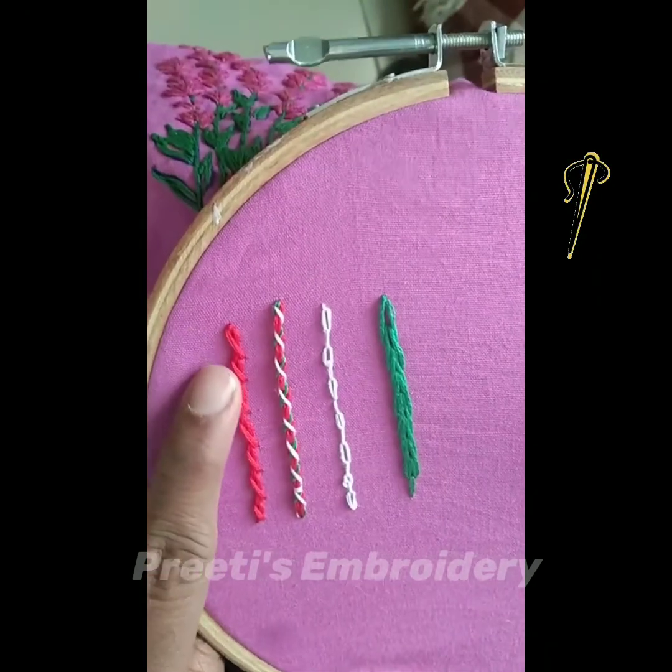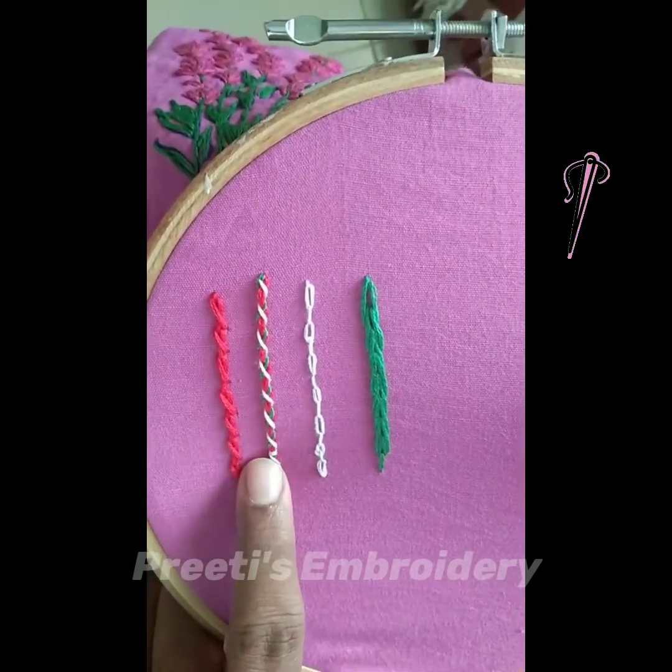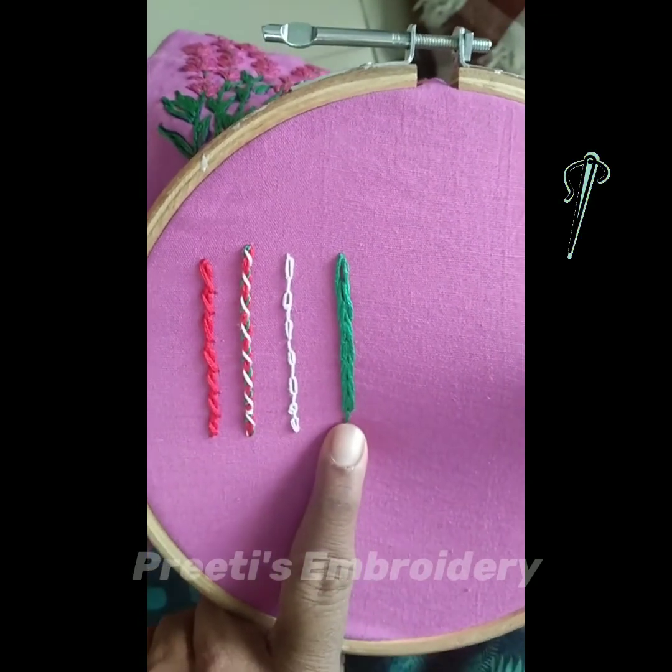So today we did twisted chain, whipped chain, cable chain and heavy chain.